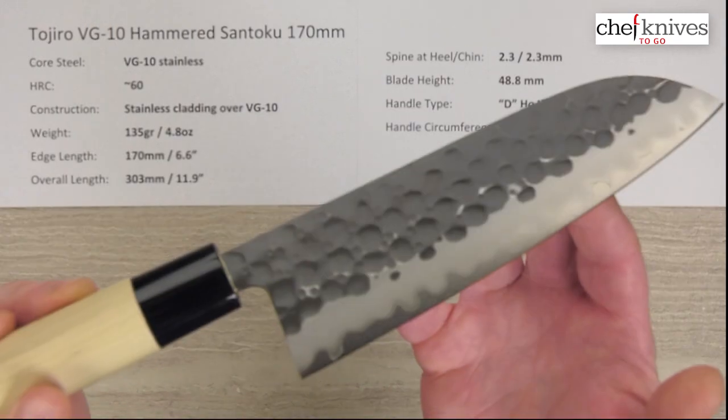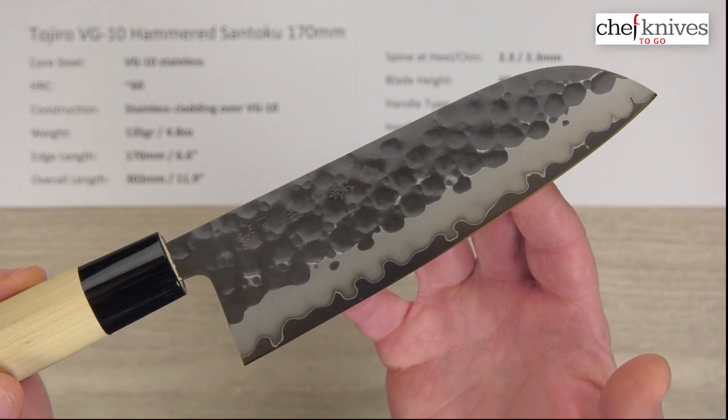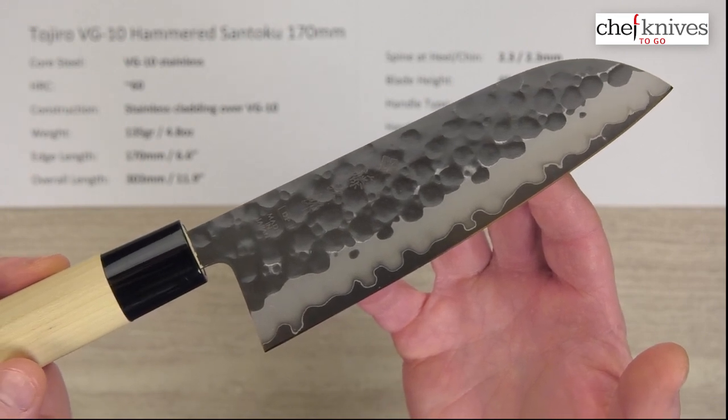Here is a beauty shot there. That's a good one. So it's a pretty neat, interesting blade.